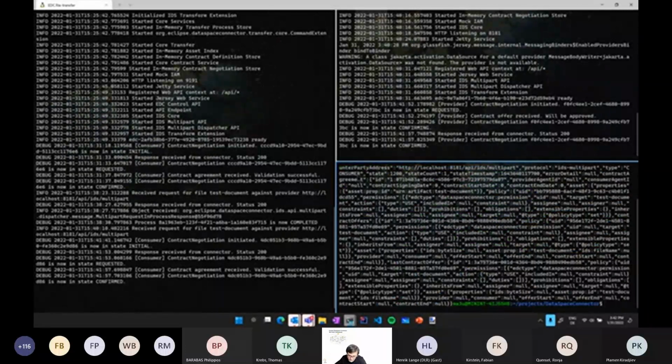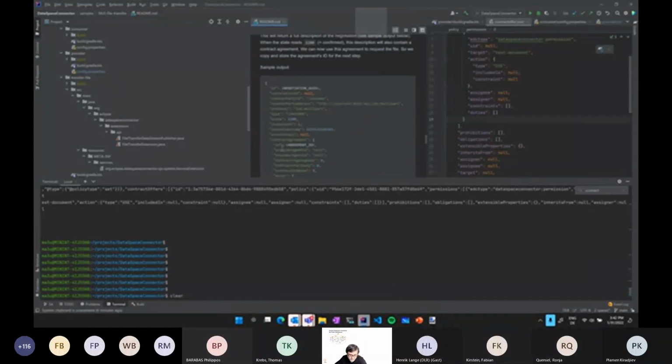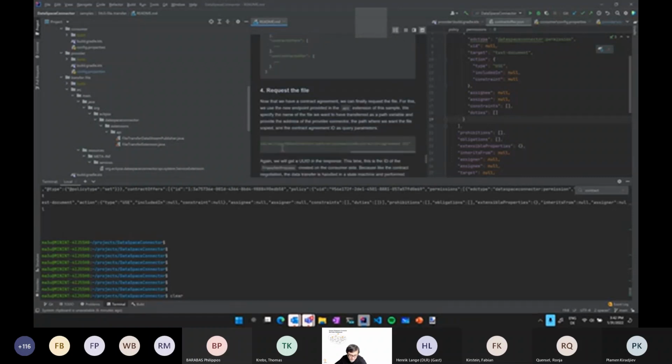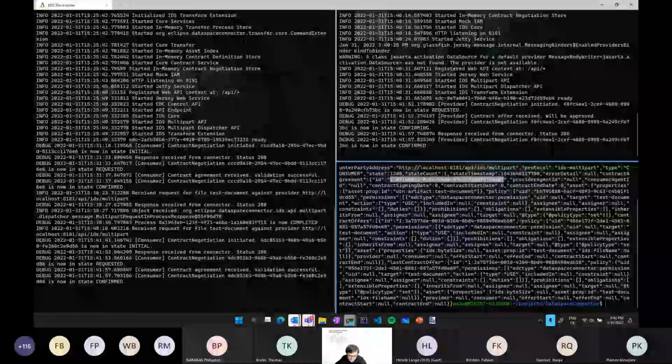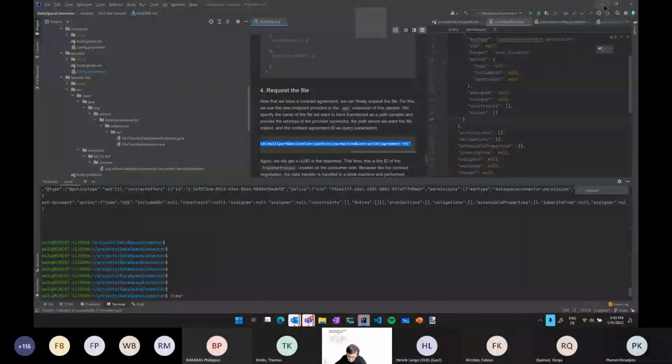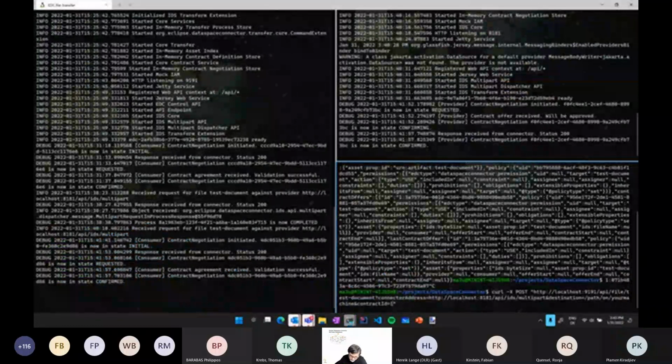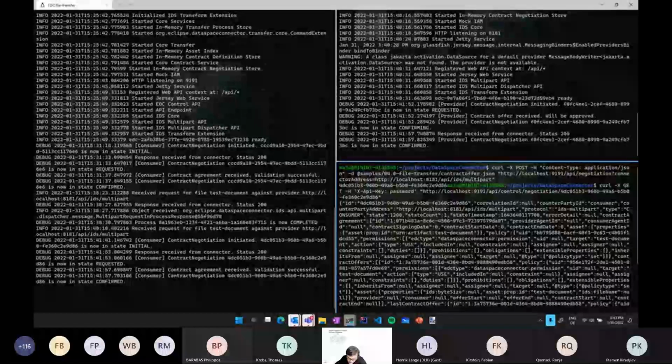So now we get the agreement ID. Exactly, and then we just add this to the last curl command with the path changed. Let's scroll down. Then we need this one here. Exactly. Yes, we need to replace the agreement ID and the destination path in here now. Again, I didn't copy that. Hopefully now. Remove the agreement ID and copy this from here. A little bit blind here. The agreement ID, yeah, here we are. Yes, that looks good.